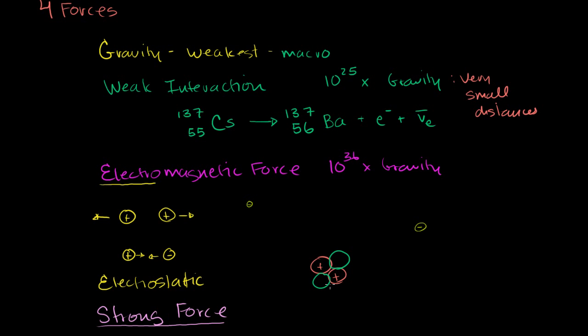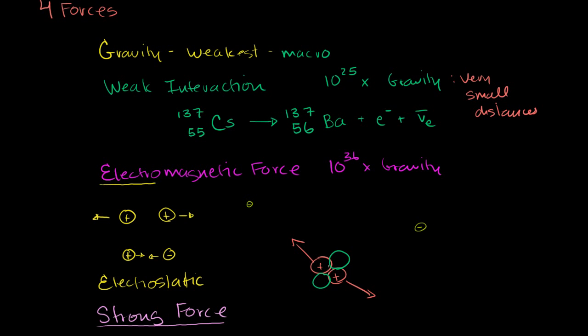And one question that may or may not have jumped into your mind when you first saw this model of an atom is, well, I see why the electrons are attracted to the nucleus. It has a negative Coulomb charge. The nucleus has a net positive Coulomb charge. But what's not so obvious, and what tends not to be explained in chemistry class, is that these two positive charges are sitting right next to each other. If the electromagnetic force was the only force in play, if the Coulomb force was the only thing happening, these guys would just run away from each other. They would repel each other.